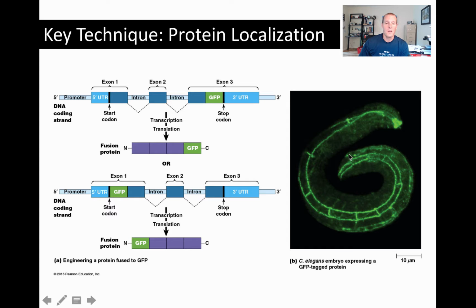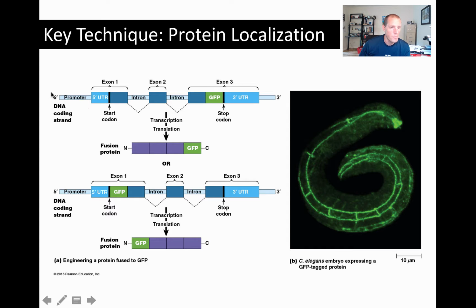So we could look at the localization of claudins or occludins or cadherins or integrins or any kind of protein, nucleolamins, any kind of protein we wanted by adding on a fluorescent protein tag. So, how do we do this? Well, here's the gene structure. This should be relatively familiar to you.